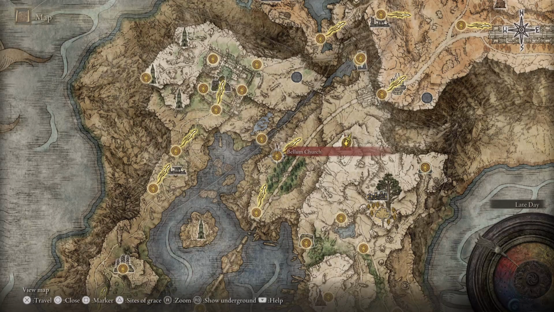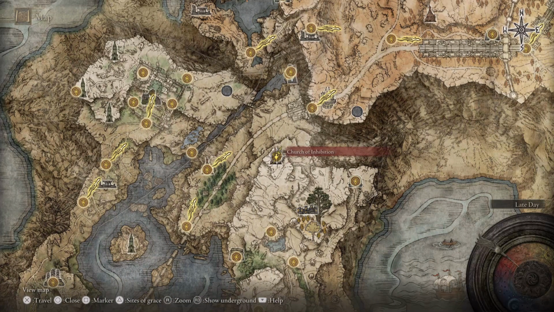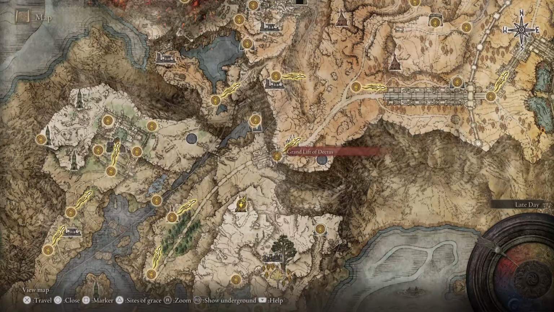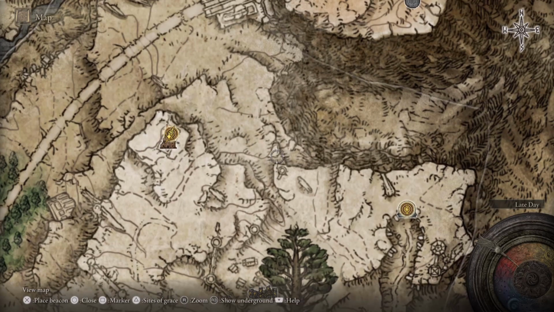The next sacred tier location can be found pretty close by to the Bellum Church, over here at the Church of Inhibition. Now, the way to get to this one is basically come over here to the Grand Lift of Dectus site of grace, come south over here, and then you guys will eventually get spotted by the tower that shoots the flame at you.